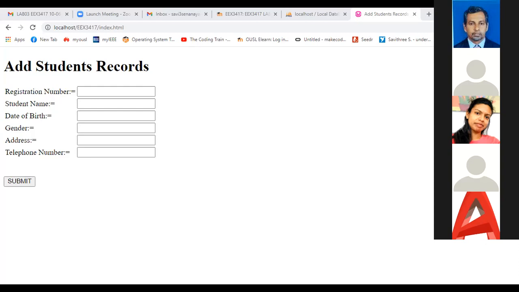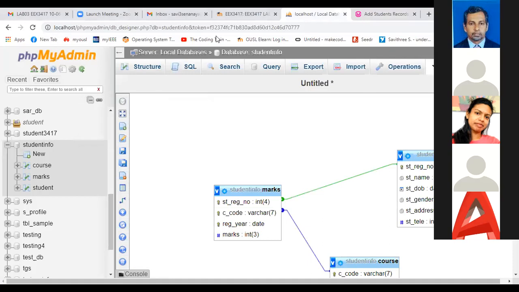To make a connection between the HTML page and the database, we are using PHP, right? So using PHP, we can pass information from here to here, right?